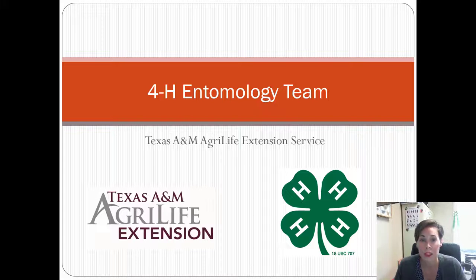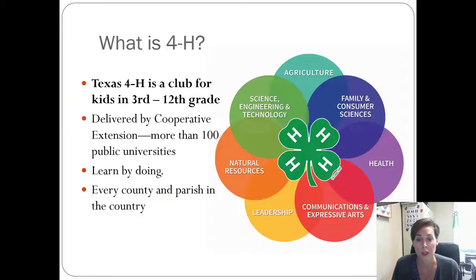I'm going to cover briefly a little bit about what the 4-H entomology team is, in case that's something you're interested in joining this year or coming back to. The 4-H entomology team is basically a good group of kids that like to get together to learn about insects. I started this team several years ago to supplement and provide other opportunities in entomology for kids that attended my summer camps, but you can come regardless of whether you've attended the camps or not.